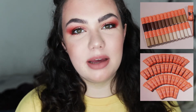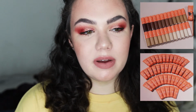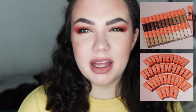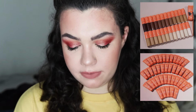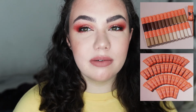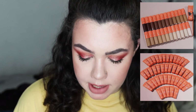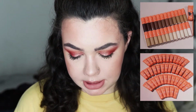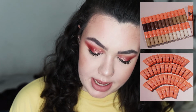I really like my skin, and I like my skin to look like skin. So when I'm wearing foundation, I want it to even out my redness, maybe help fill in my pores a little bit, but full coverage just isn't my vibe. And I think it's great that they did a full coverage foundation because quite frankly, I think most people want super full coverage foundation, but I don't think I'm gonna get that. If I did get something, it would be the concealer, but concealers are really having their moment right now, and I'm just really interested in it.